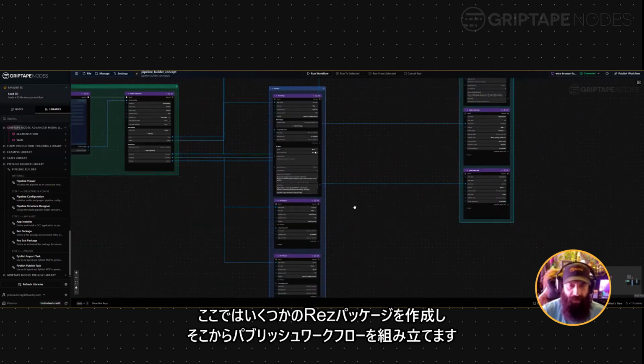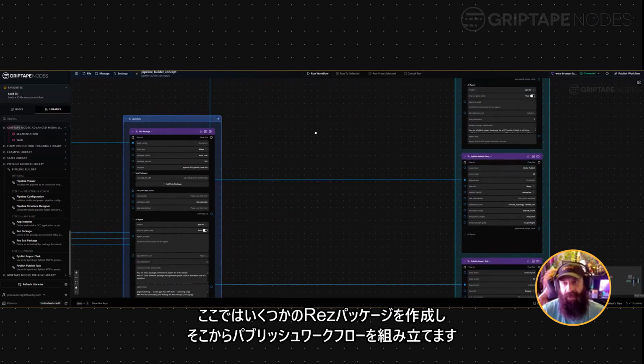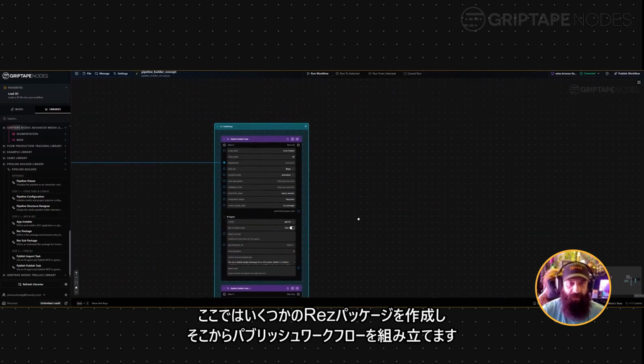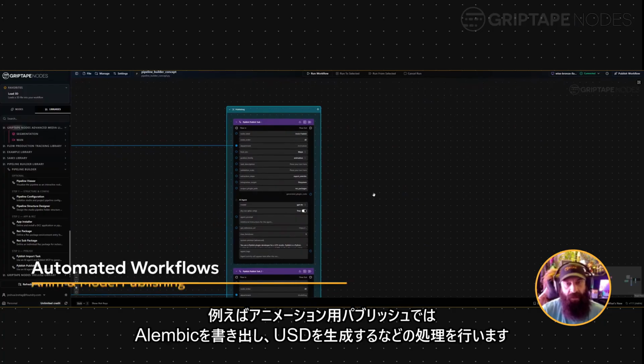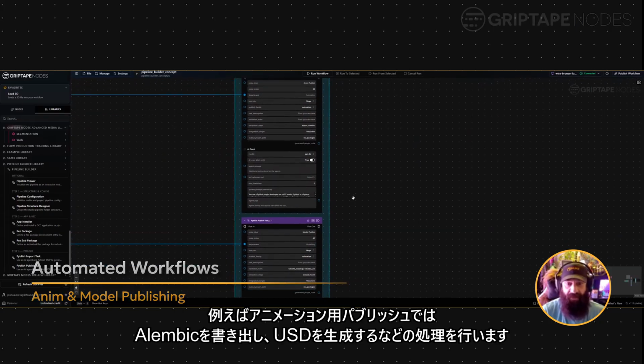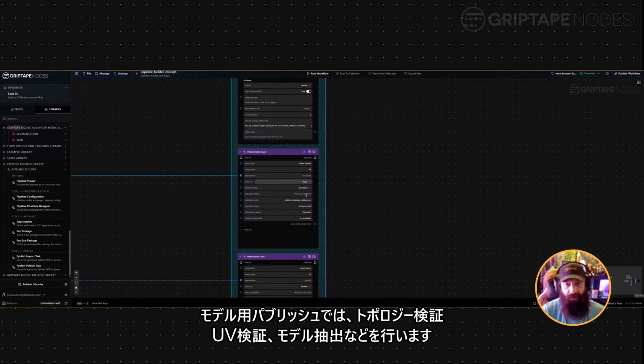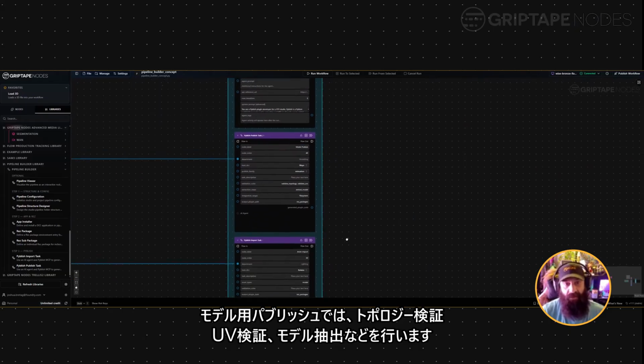So yeah, we have a few different Rez packages that we create. And then from there, we start to build out a few publishing workflows. You can see here we've got an anim publish, which is exporting Alembics and building USDs and various things like that. We have a model publish, which also does validate topology, validate UVs, extracts the model.